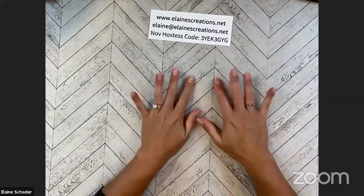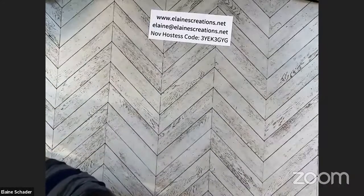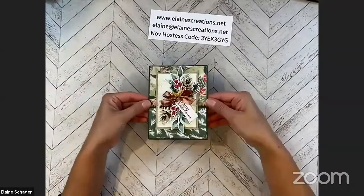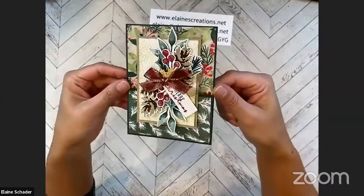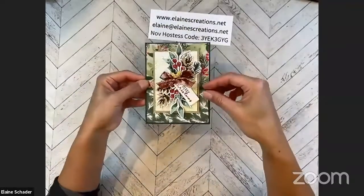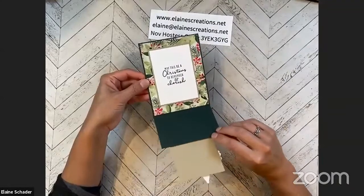Okie dokie. I'm so excited. Which card should I start with first? Let's do this card. No, I changed my mind. Let's do this card. Woo. Isn't that pretty? So pretty. So this card is a little different. It opens like this. Isn't that cool?